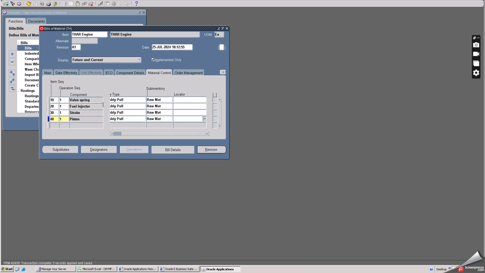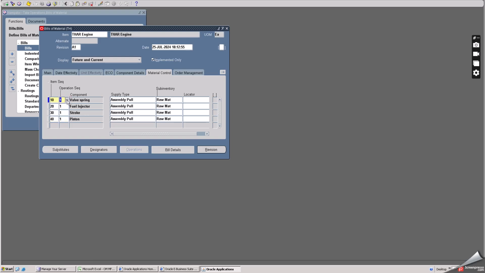It got saved. Now we have created a standard bill first, then we created a phantom item at the master, then we created a routing, and we created a bill of material against phantom. For the phantom material we have created Thar engine. And one more thing we need to do: the assembling of the engine components also takes place in the first operation.